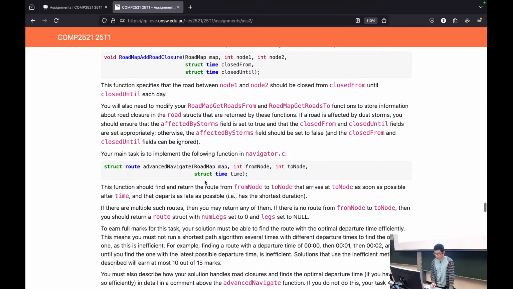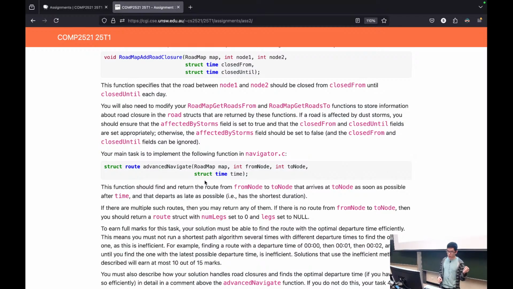And there is an additional challenge to this task, right? Which is that because of these road closures, sometimes it is actually more optimal if you depart from your starting node later than specified, right?